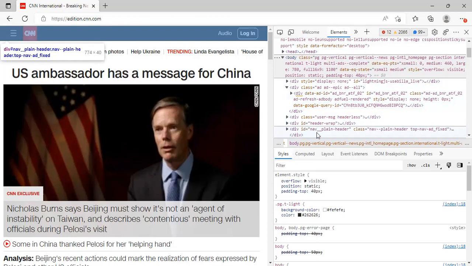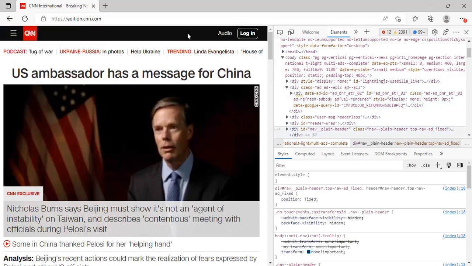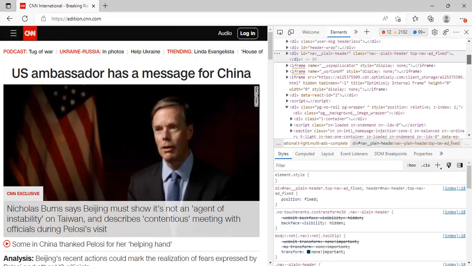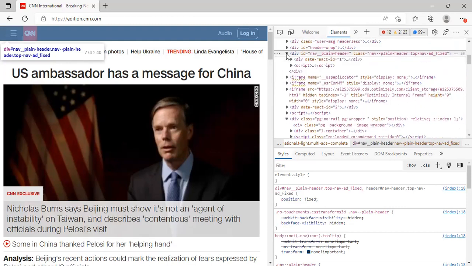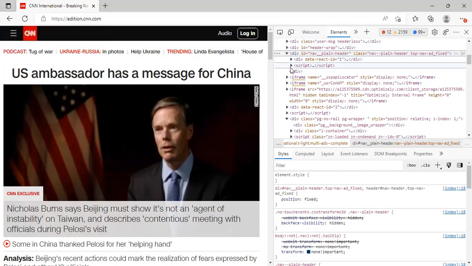Div ID equals nav plain header. So automatically, this has been selected. All right. So now, this is a div, the black div, that's this one. And you can see it's pointing forward because there are child elements in the div. So all you need to do is click on it so that you can see the children. These are divs. You can see a div created in this div, right? Main div here, parent, closed here. Then you have a div inside it, and then you have a script.